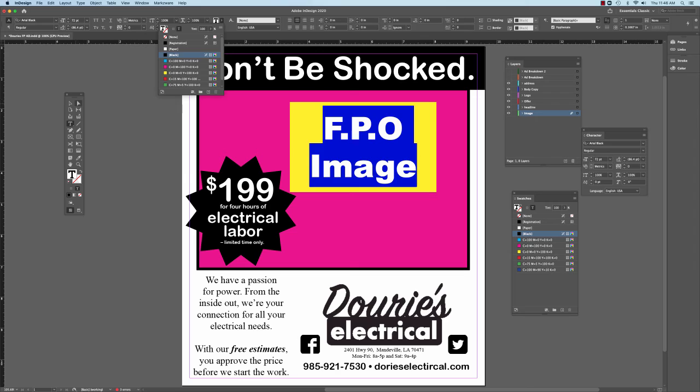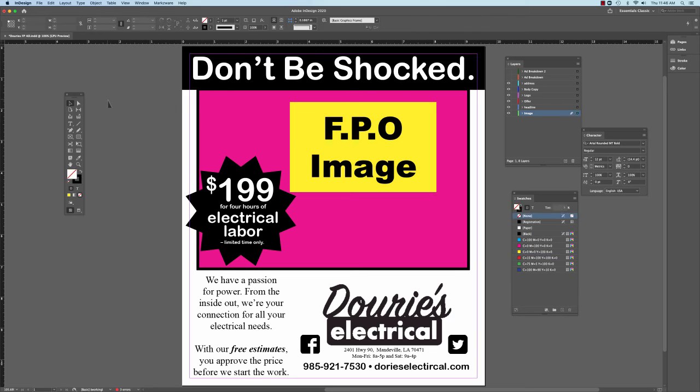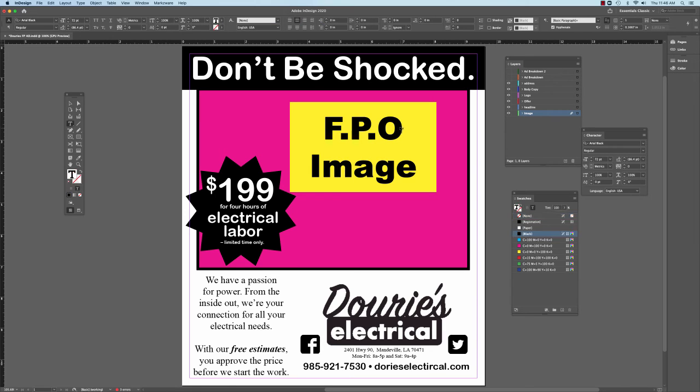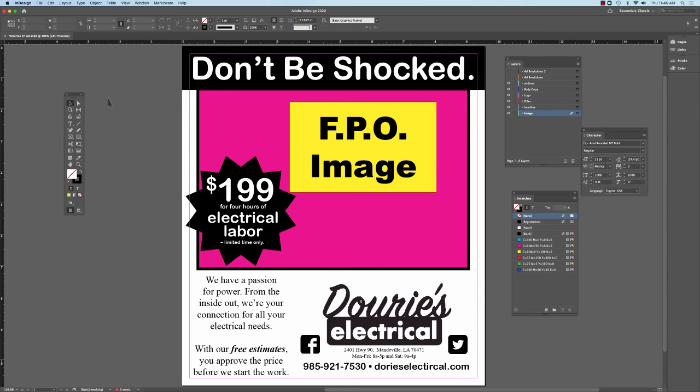And again, just something that catches their attention, and it's like for position only, and I'm missing the image is what I'm doing. Or if it were the logo, I would put FPO logo or something like that. Something that signals them and says, oh, he still needs this in order to finish this. Let me get on the phone and get that information to them as soon as we can.